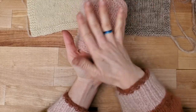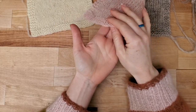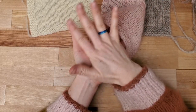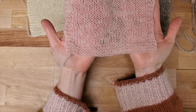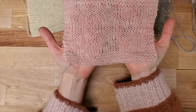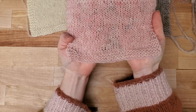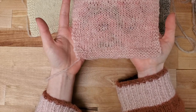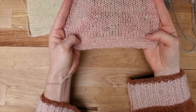When it breaks, I just felt with my hands, like I spit splice. Sometimes I don't even need spit, just the heat will do it. But I want it to be as true as possible to what it would look like if I didn't break it. Because when I've worked with it single in the past, sometimes when I hit the thinnest spots, I'll just double it on itself to kind of fill it in. But I wanted you to see what it looks like without doing that.